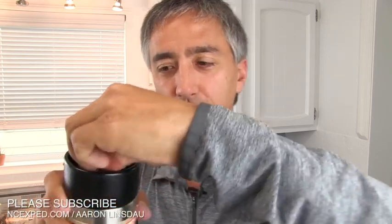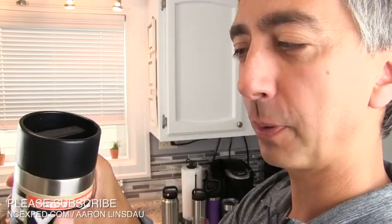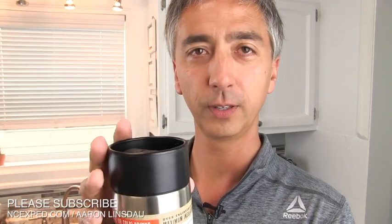So drinking from this container, it's actually pretty good. It's not like a dribble. It doesn't get all over the place. I would say it's annoying to have your lips on the crossbar, but that's easily changed because the water pours out from any direction, which is pretty slick, so not too shabby.